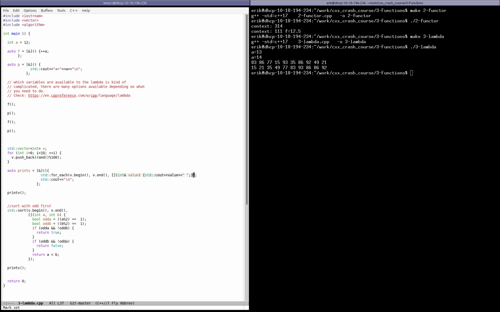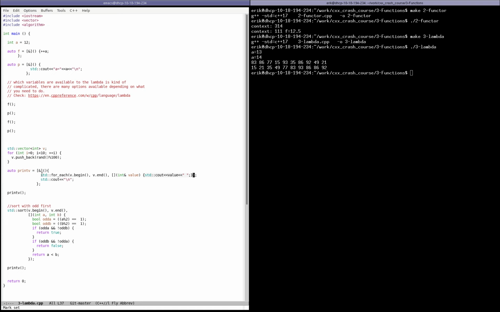You can really do that. It really doesn't matter. And the way that the for each algorithm expects that function, it expects a function that will take a reference to whatever is stored in the vector and returns nothing. And so that's what this lambda is doing. That's a lambda that will take a reference to an integer. It's simply going to print this particular value and return.